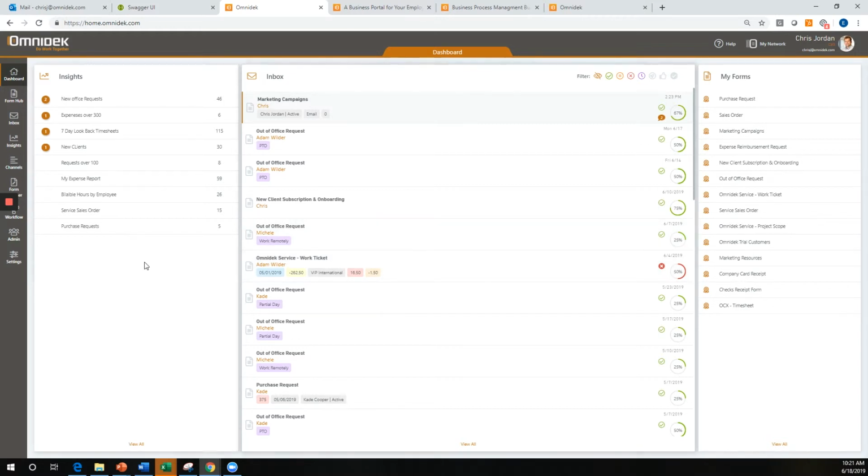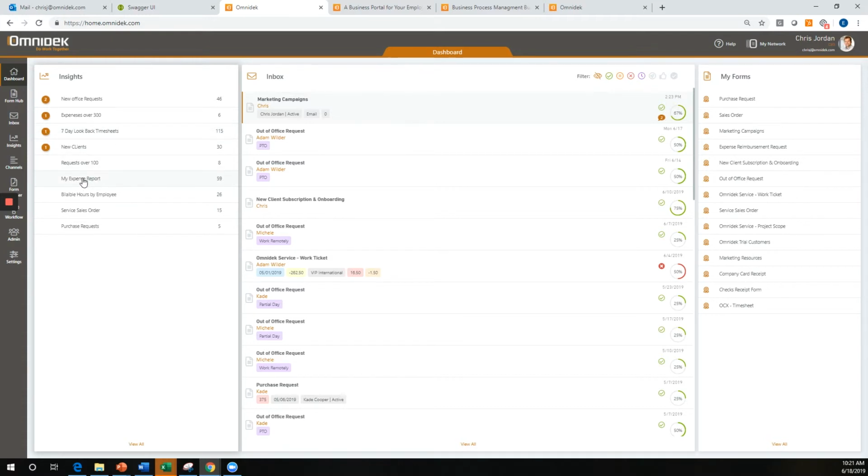And now if I want to come back and monitor some of this, maybe I have some interest points on that particular form, then I can set up what we call insights here. This is where I see any new form traffic that actually met that criteria. So I see there's 115 timesheets in here, but there's one new one since I last checked it.